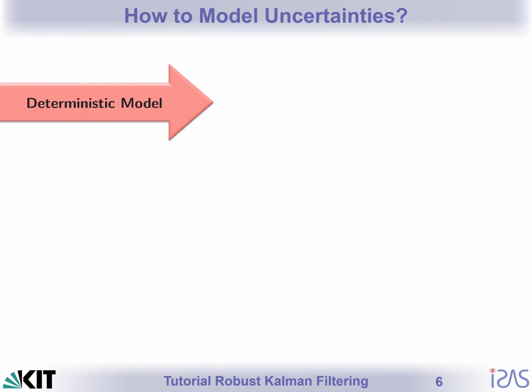How can we model uncertainties? The easiest way is to say that everything is deterministic, but usually it's not the case. So we simply ignore the uncertainties. That's the easiest way, but it will still yield a proper solution in many cases. For example, if you do least squares with just the number of measurements that you need to solve your equation, then you will get something out. So you will not know how certain you are, and you will not be able to properly improve it without being aware that your measurements, for example, may not be perfect.